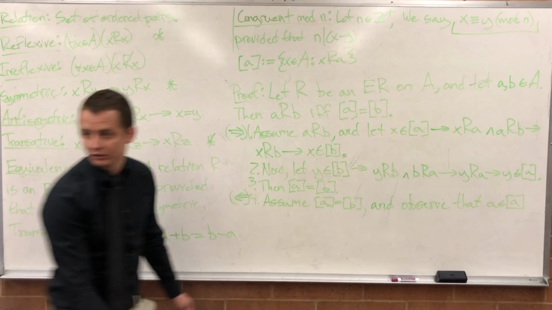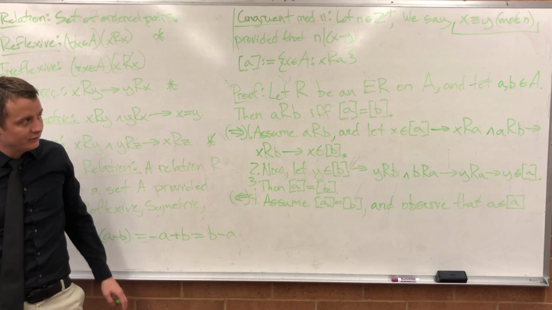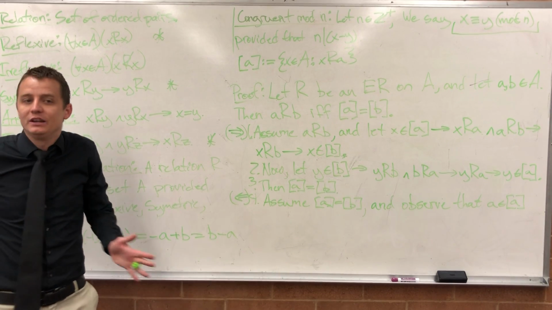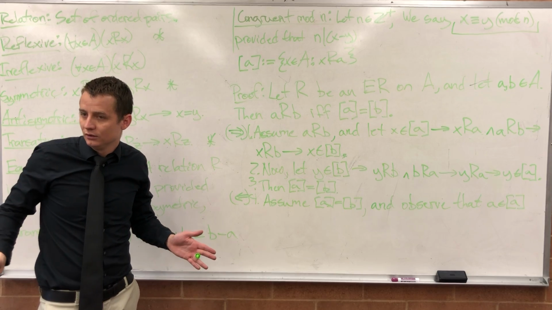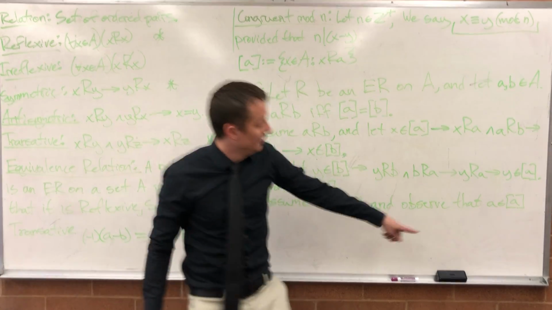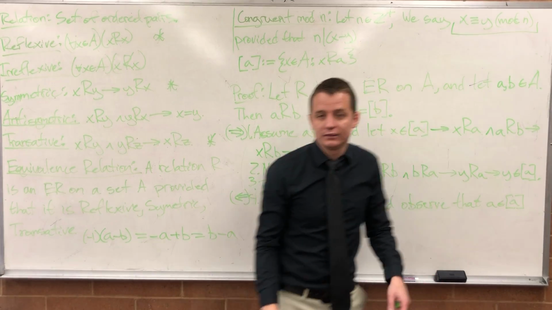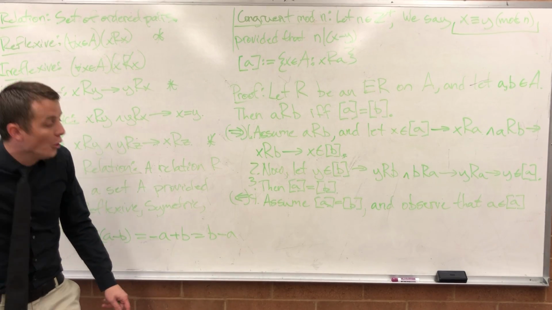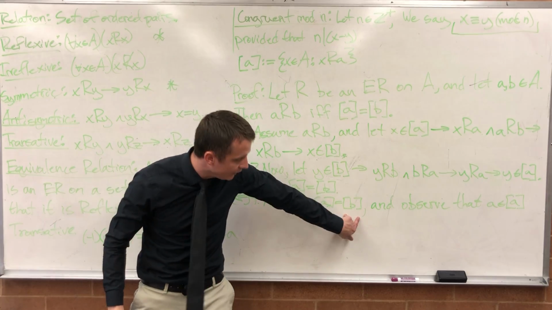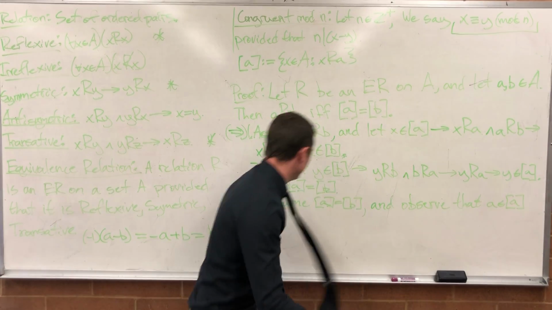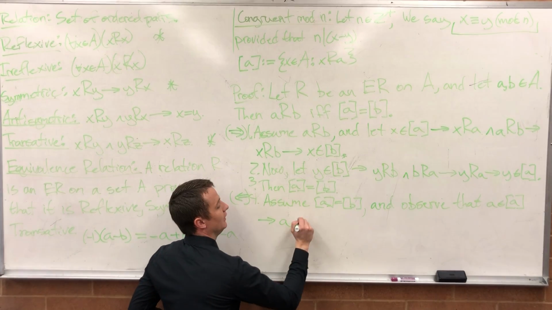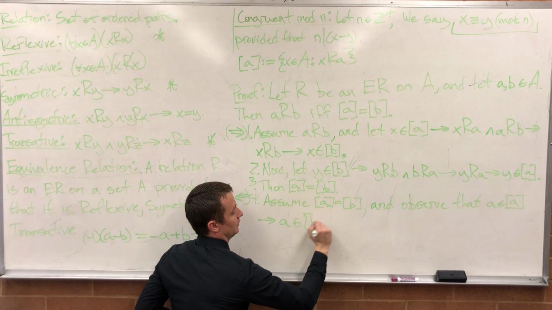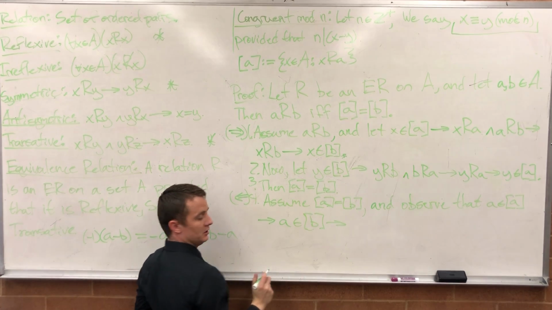That's obviously true. We proved that with the previous proof. The first proof we did is that an element is always in its own equivalence class. So I know that A is in its equivalence class, and A's equivalence class is equal to B's equivalence class. So then that gives me that A is in B's equivalence class.